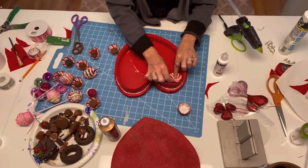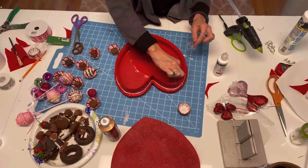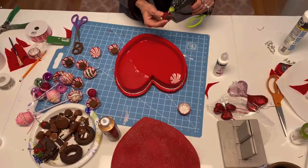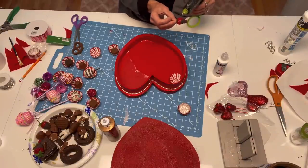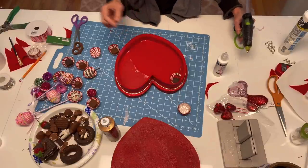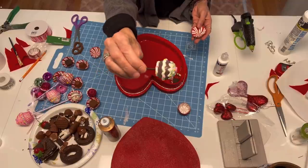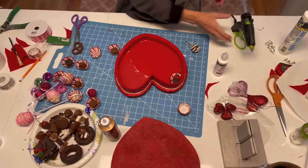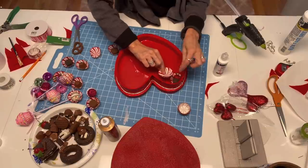And I'm gonna put one right here. And then we're gonna glue the strawberry down inside the cup. Oh, or glue it to my table. And I'm just gonna put the strawberry in the cup. And we're gonna start filling it up. These I got, those were those little cake pops from Hobby Lobby. I have a couple of those. Again, I'm gonna glue the cup down, the little baking cup.